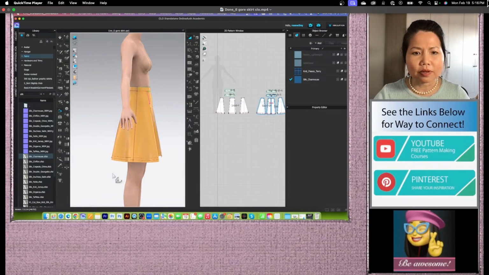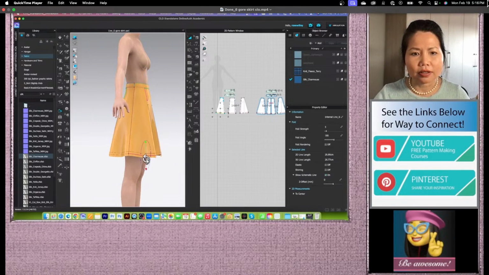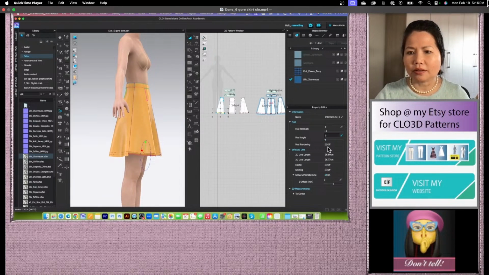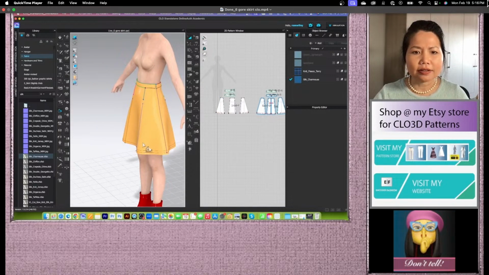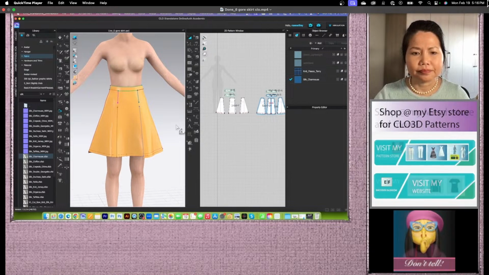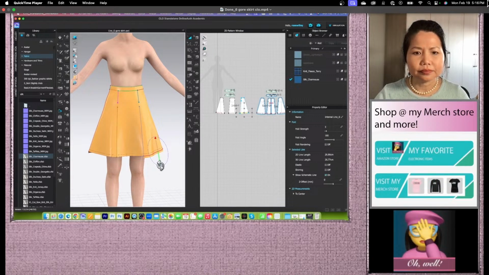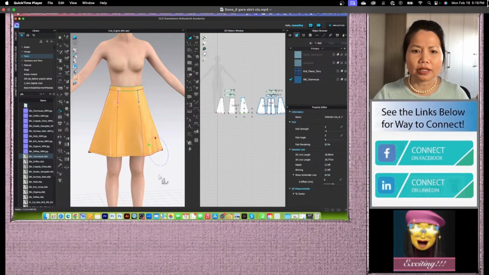I will do the same right here with this front. Fold it in, then change that fold angle to 0, turn on the fold rendering. Also one more side here. Click, drag it in, set the fold angle to 0 and then fold rendering.